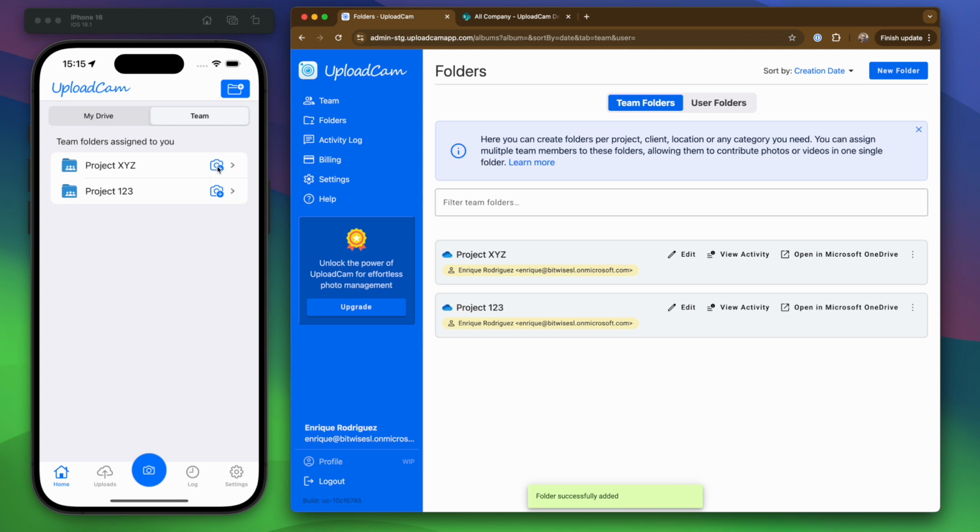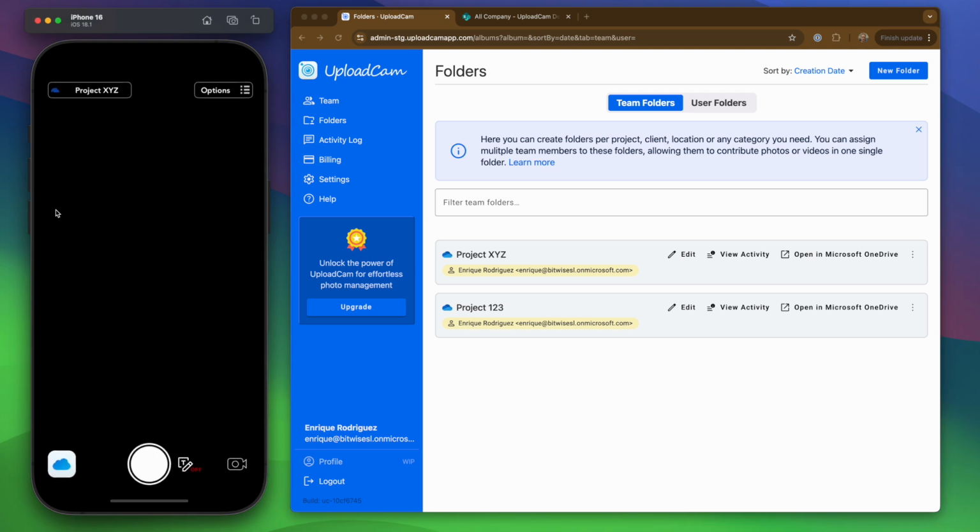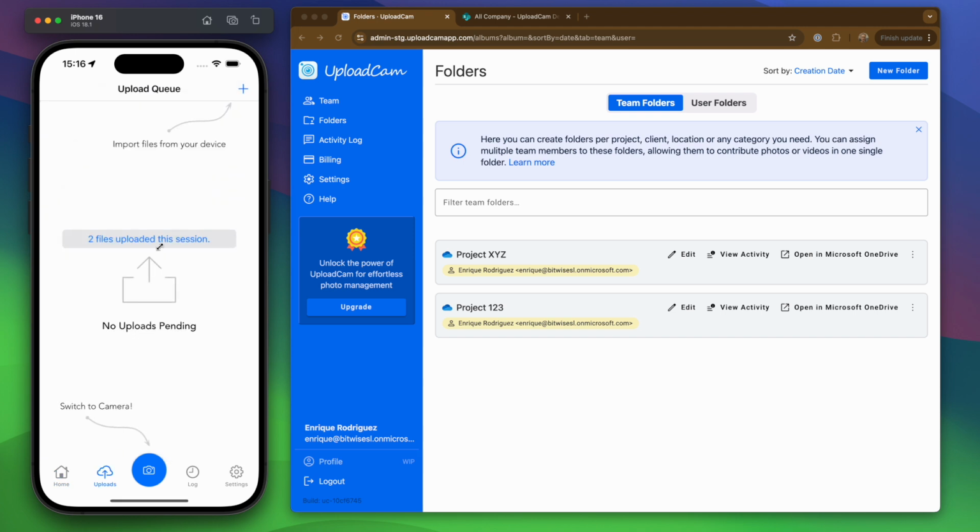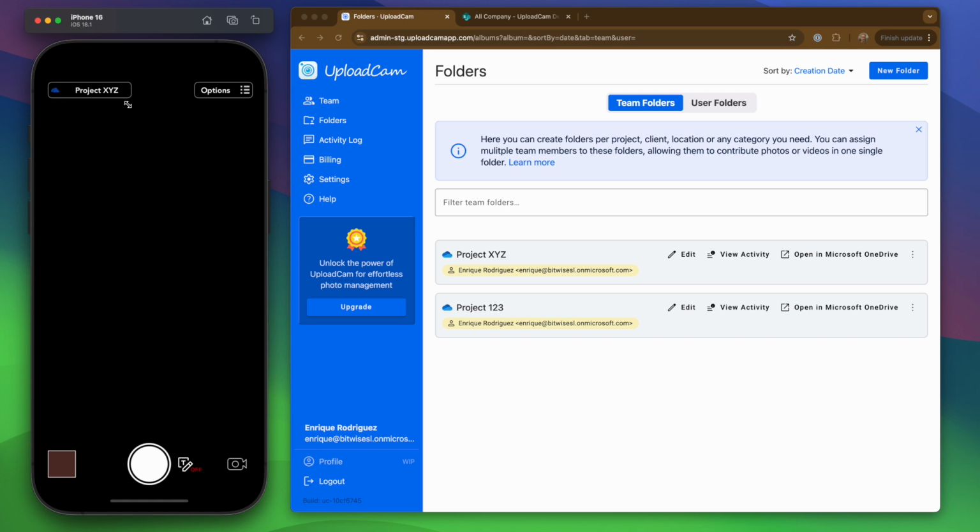So if I tap the plus button here, it'll send me to the camera. Because it's a simulator, there's just a black screen, but if I take a photo, it will generate a random image, a random color image. And I'm gonna take a couple photos. I'm gonna go back to the upload screen. They already uploaded very quickly. So then if I go to this, I think I had selected project XYZ, correct?